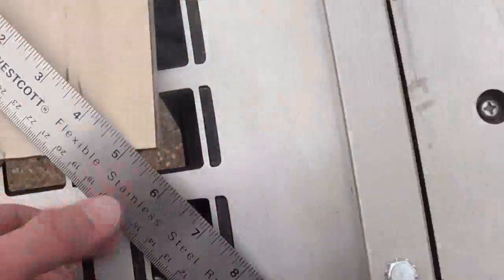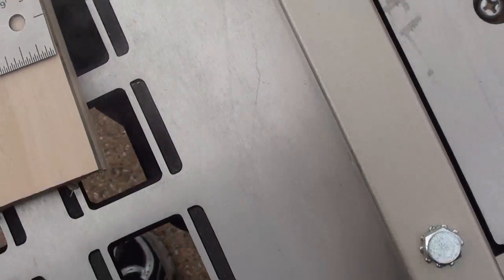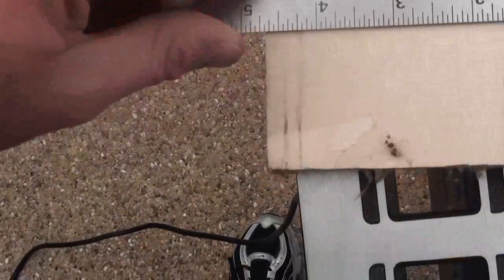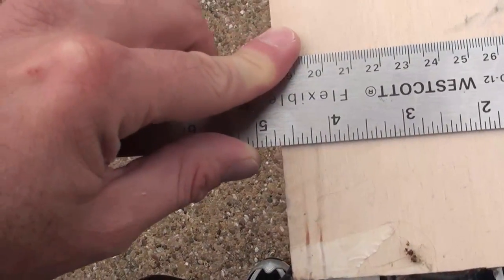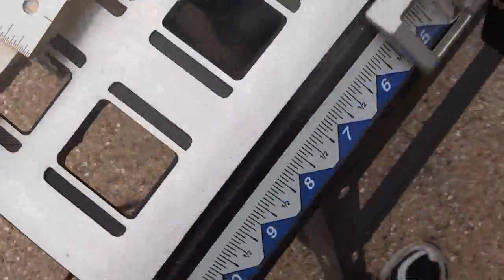Test piece I just cut. We get Mr. Ruler lined up here. We're getting him lined up on the edge. And you can see that looks like it's a tad bit shy of 4 3/4. I'm not sure what's going on. I'm pretty sure I cut that edge. Let me take a look at it for a minute.